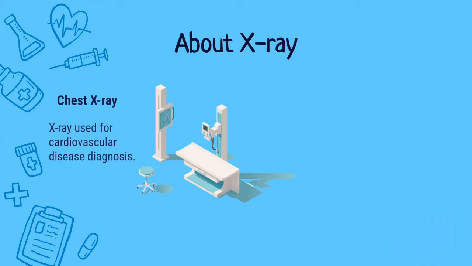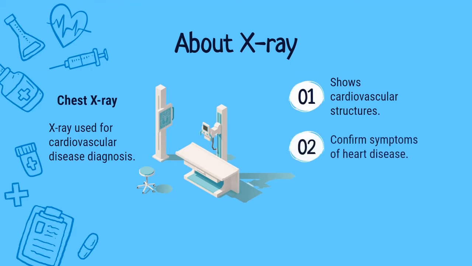In terms of X-ray, we focus on chest X-ray, which is the X-ray used for cardiovascular disease diagnosis. It shows cardiovascular structures. It confirms symptoms of heart disease, for example, fluid build-up or vessel blockage. And finally, the great thing about X-ray is that it is a quick procedure and it is very cheap for the patient.